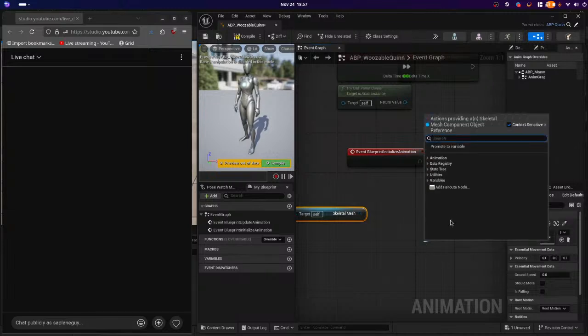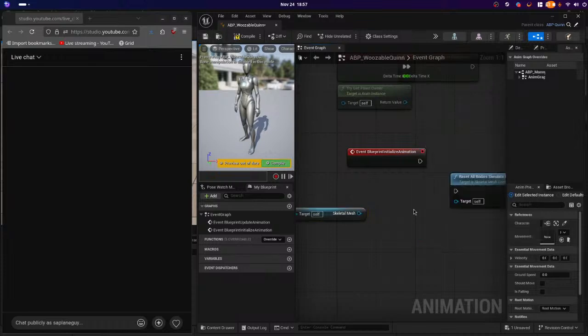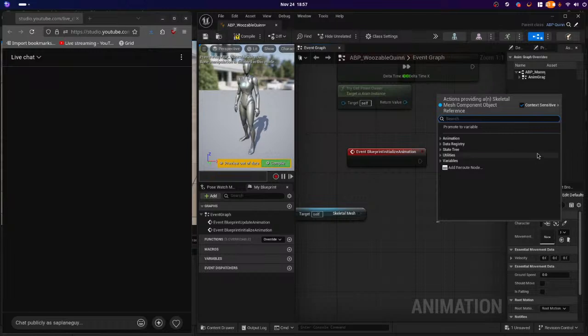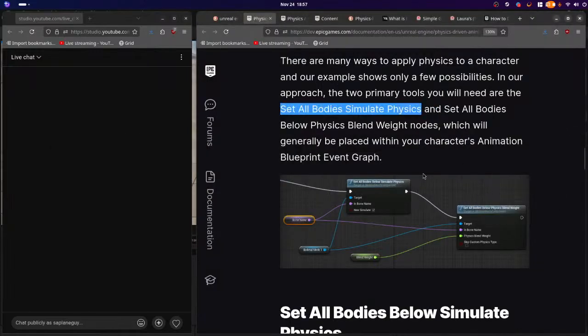So what this way? If I go this way, what does it show? The skeleton? This looks different, right?